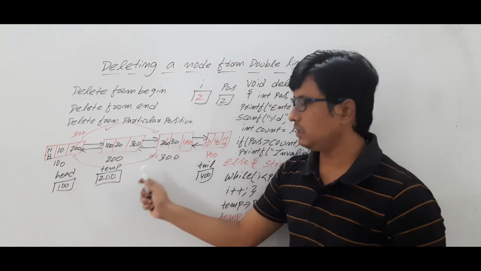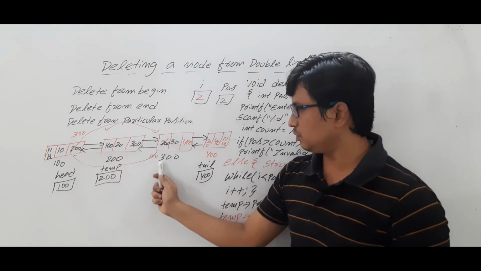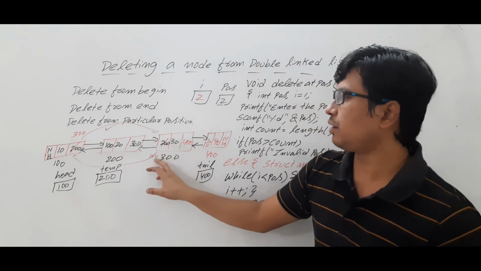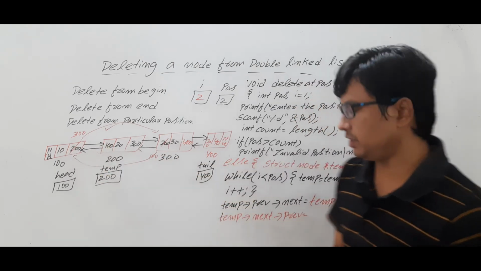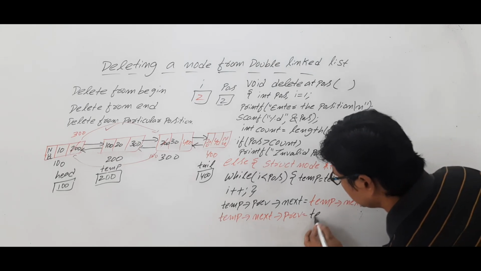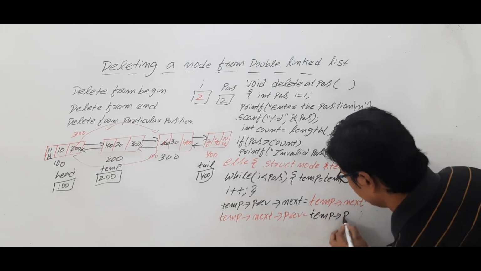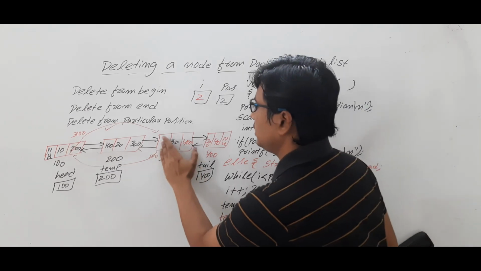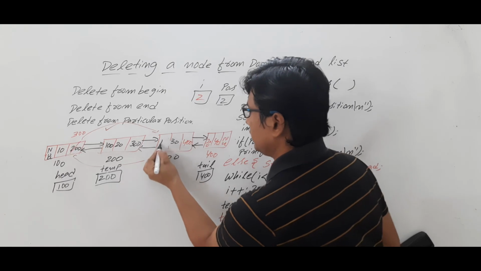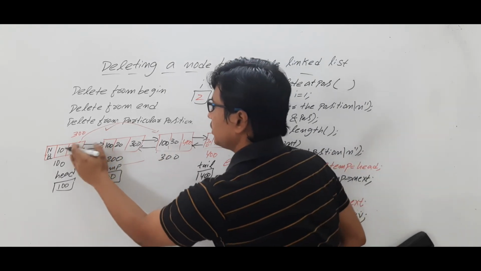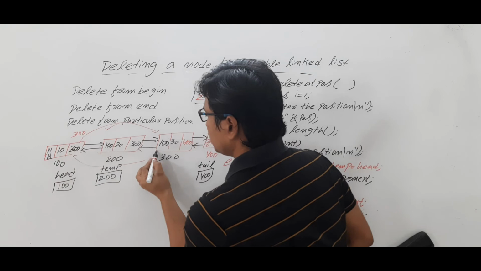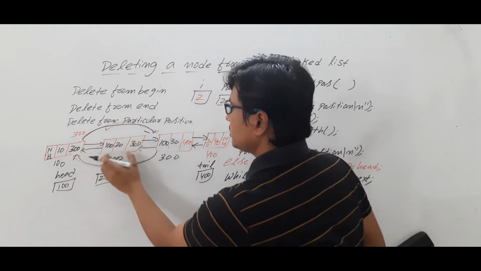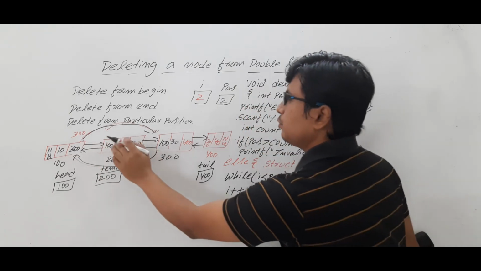So you will come here. Temp is 200, 200 next is 300. You will come here of previous. This memory location, what you should have? Here you should have 100, which is there in temp of previous. So you will write here temp of previous. Is it clear? Are you able to understand? Now in place of this one, in place of 200 we got the 100. Here in place of 200 we got the 300. So now this link has been established. This link has been established. Now still this one is there. Am I right or wrong? Now we have to release this one.